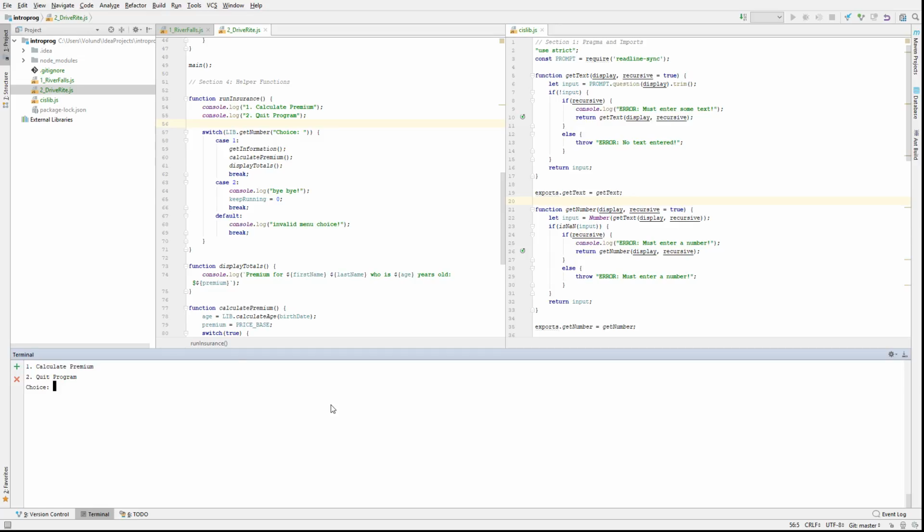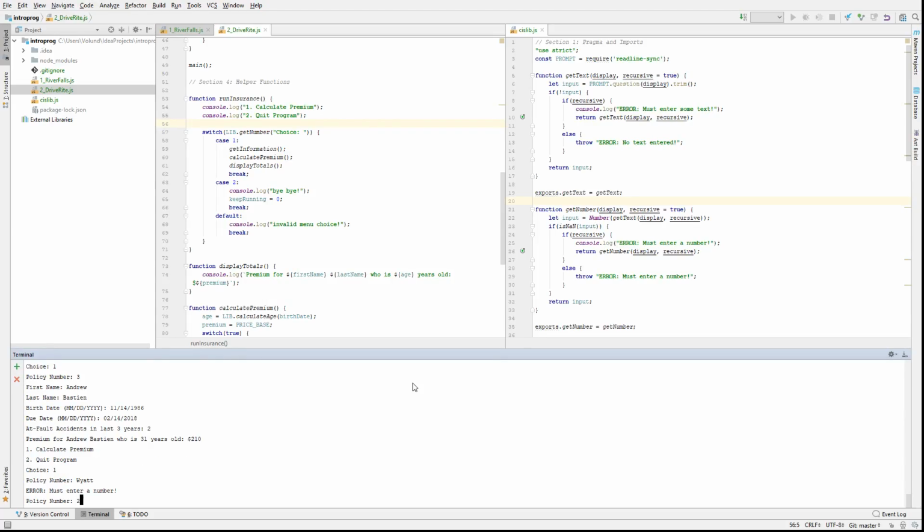So now we have this handy-dandy little menu. If I type calculate premium, I can pick a policy number. First name, last name, 11/14/1986. Not 1086, okay. And 2/14/2018. Let's say 2. It calculates it. I can do it again. I'll do it for my friend here.